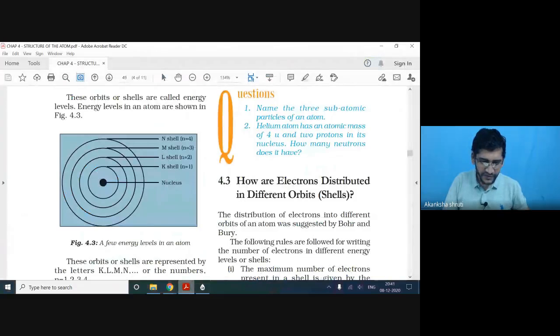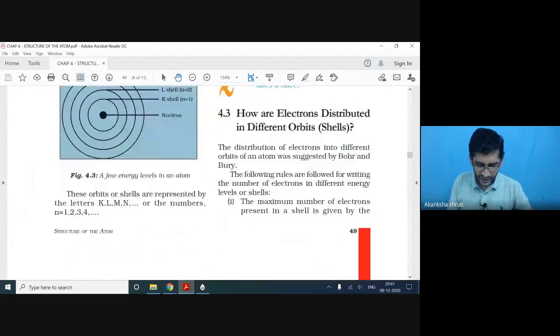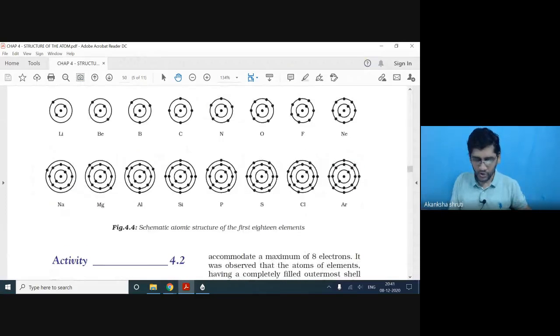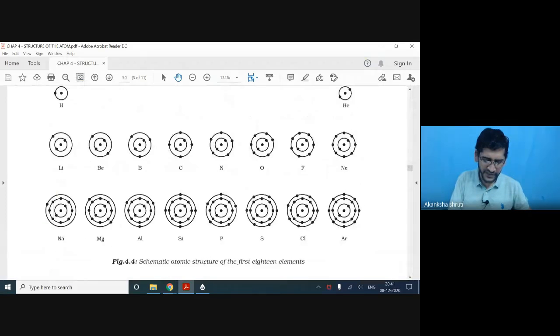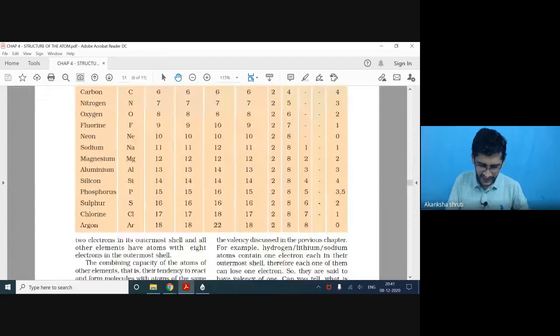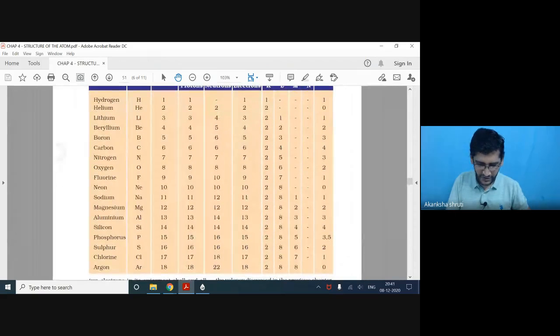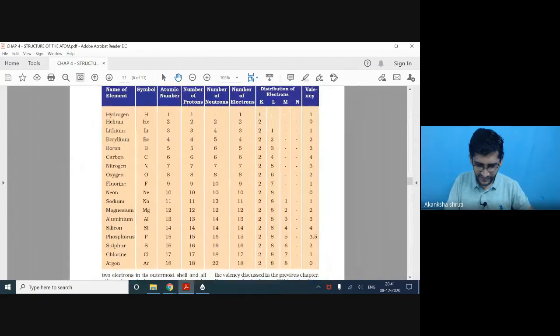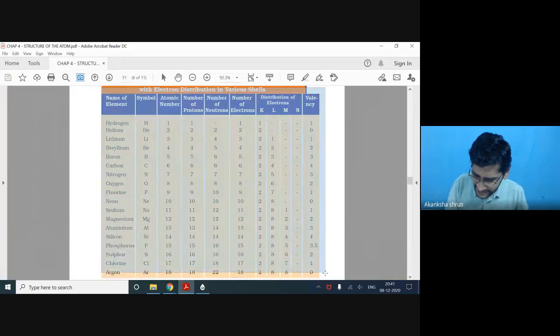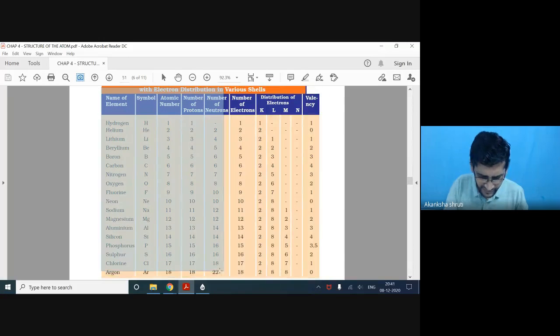Students, after knowing this, you are able to write the electronic configuration, and how this electron distribution is done I will explain tomorrow in this structure form. This is the figure or picture form of representation of our electronic configuration. But the same electronic configuration in the number form is also written here. It is in your book. So this thing you have to keep in mind, and you have to do this electronic configuration at home. Let me write the atomic number, that is enough for you.